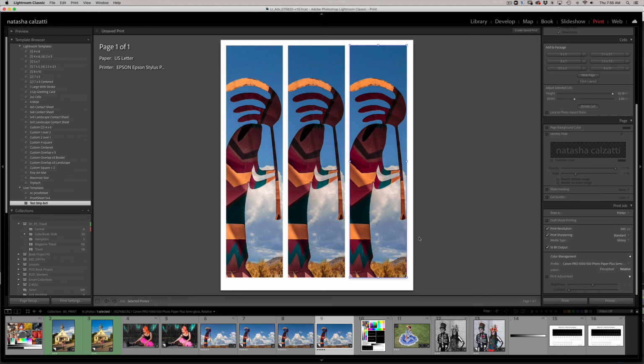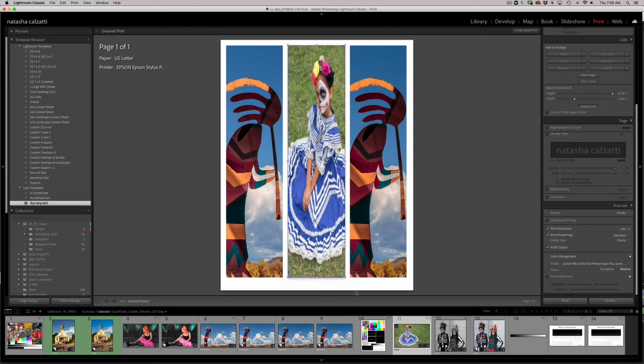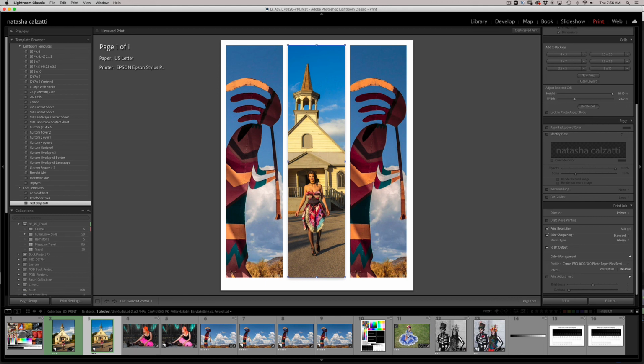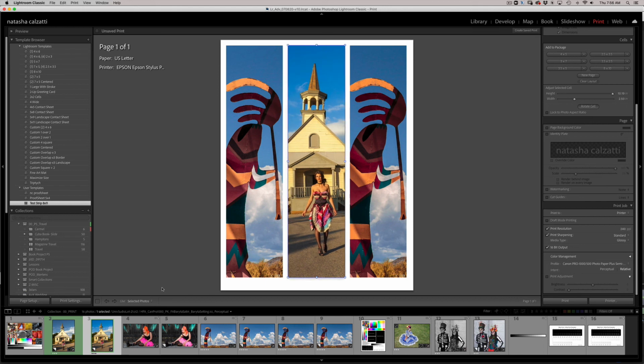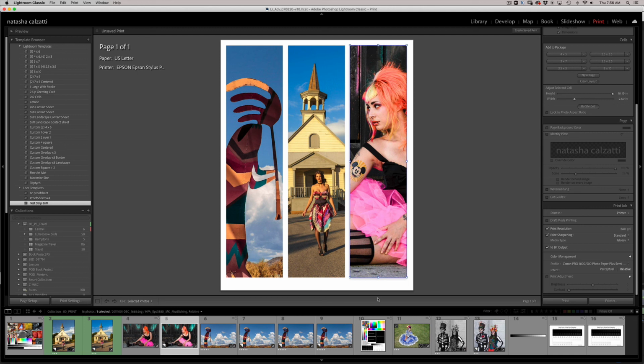So you don't have to use too much ink or too much paper, and you can have 3 images placed on the same piece of paper. Now they can also be different images. Like for example, you could proof this one. Not sure why it's coming out stretched. There's something weird going on with that image, but you know, I could do this one, and so there's my lady, and I can put her here, and then I could take my girl and put her here, so I can proof print multiple images and just put the area that is most important to you to view as a proof. So I hope this is helpful.